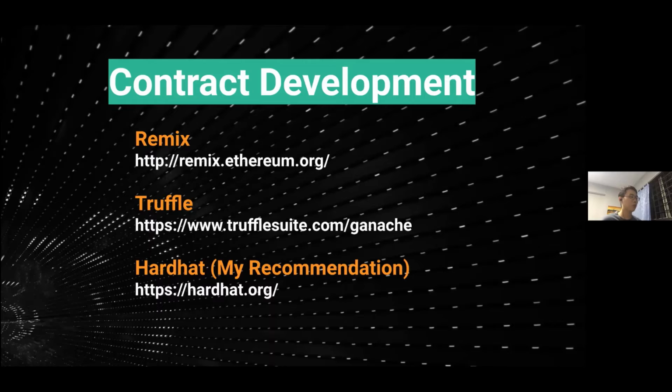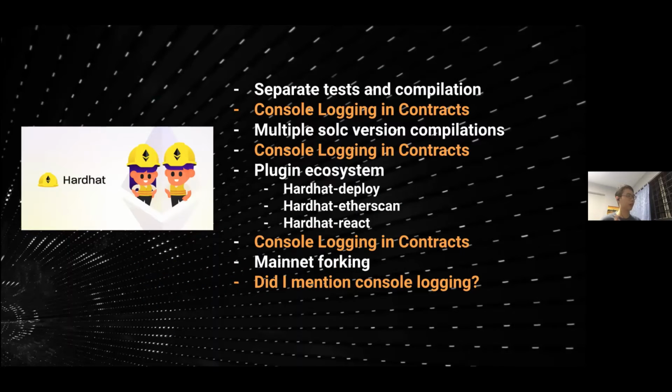Second of all, Truffle. Truffle has been around for a very long time already, since like 3-4 years ago. Hardhat is quite recent. I think they came out in late 2019 or early 2020. And then they are my de facto package library to use at the moment. So I'll give you a few reasons why, right? First of all, when it comes to contract compilation and testing, it's separated. If you're using Truffle, they tend to require the compilation and then you're able to run a test. But with Hardhat, they split it.